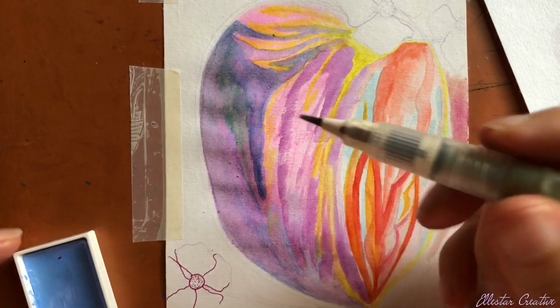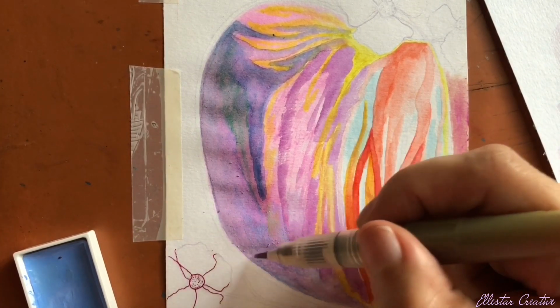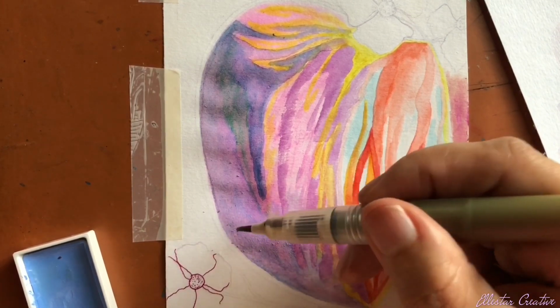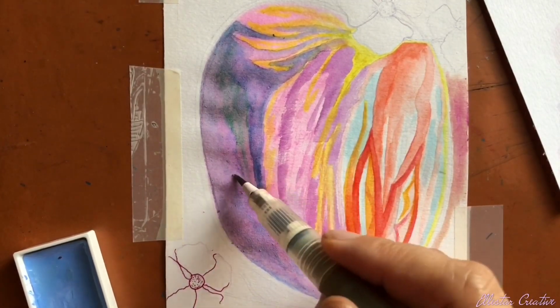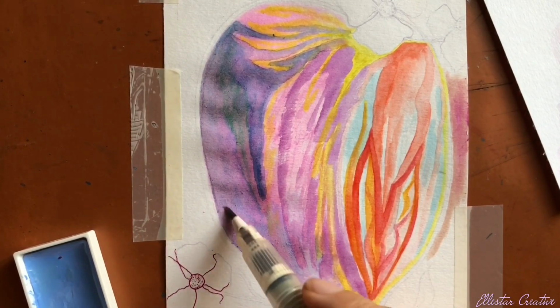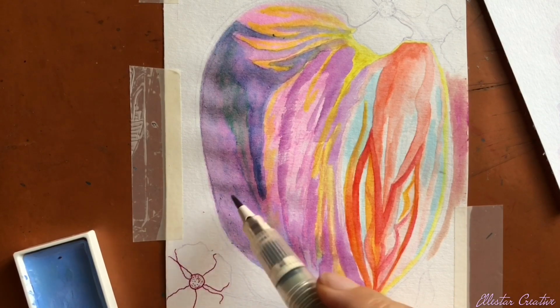And as I said, if you don't like it, you can always redo it. It's the doing that matters. I mean, that's the reason why you have color, to use it. You have paper, so you can use it, and you don't just touch it and look at it and that's it.